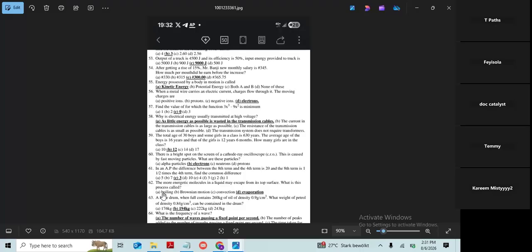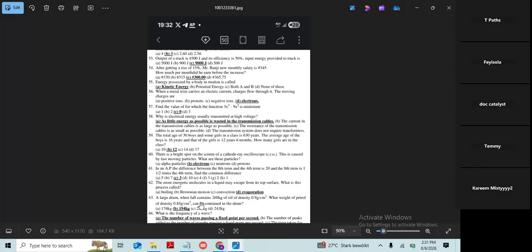And then we have convection. No, the answer is not convection, because convection is the movement of fluid from one region to another, and convection happens with conduction. Convection, we can link it and explain the sea breeze, and at night we have the land breeze, and that explains why the fishermen fish at night, because at night the fishes will come up, and as a result the fishermen will catch them. So evaporation is the correct answer, where the liquid is vaporized and moves away.